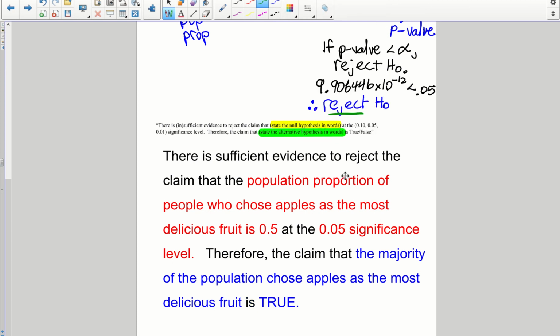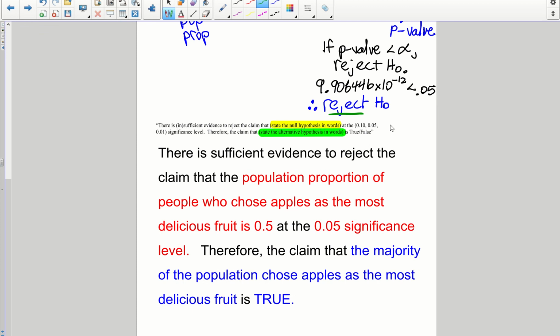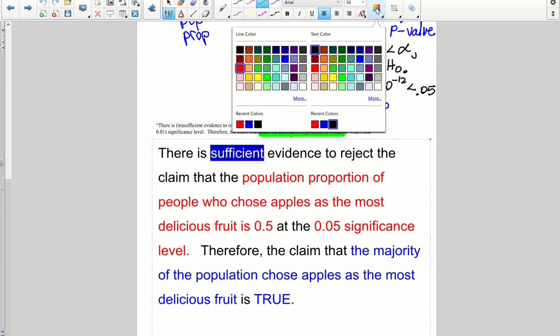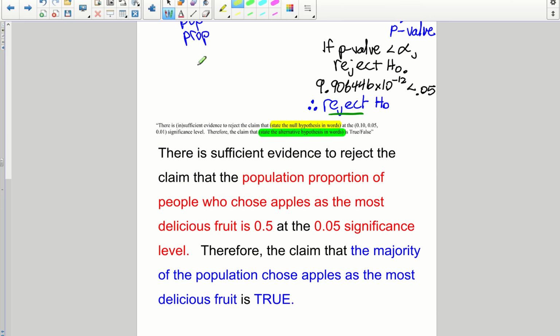Now, I know from past experience that people have found it a little dicey, the whole sufficient, true, false kind of business. And people have said in the past that they've found value in the idea that sufficient corresponds with true. So, does it actually? I could just highlight it. Sufficient and true correspond with one another. When you're writing your conclusion, if you use the word sufficient here, you're going to use the word true there. Right? So they said that was helpful. I didn't even pick up on that until it was brought to my attention. They thought it was a good thing. So if it's helpful, then there you go.